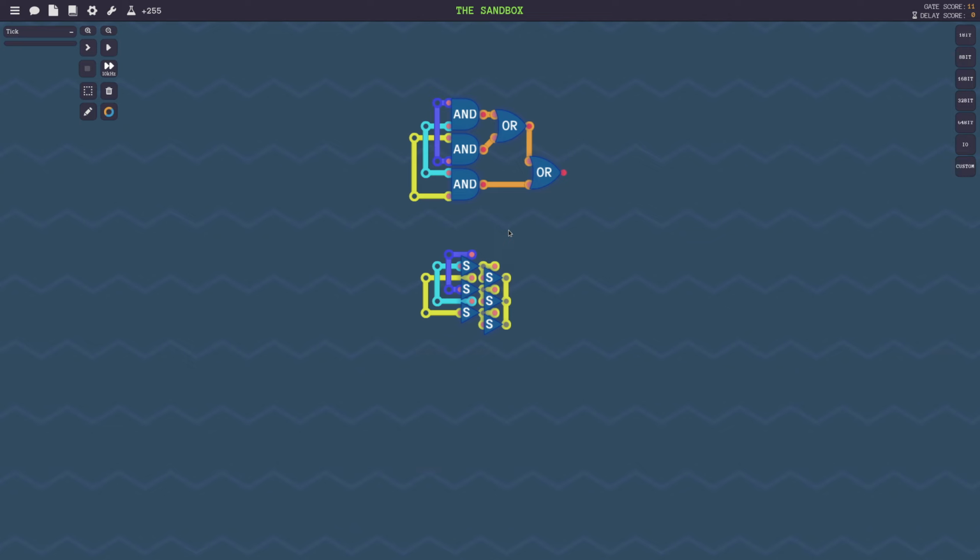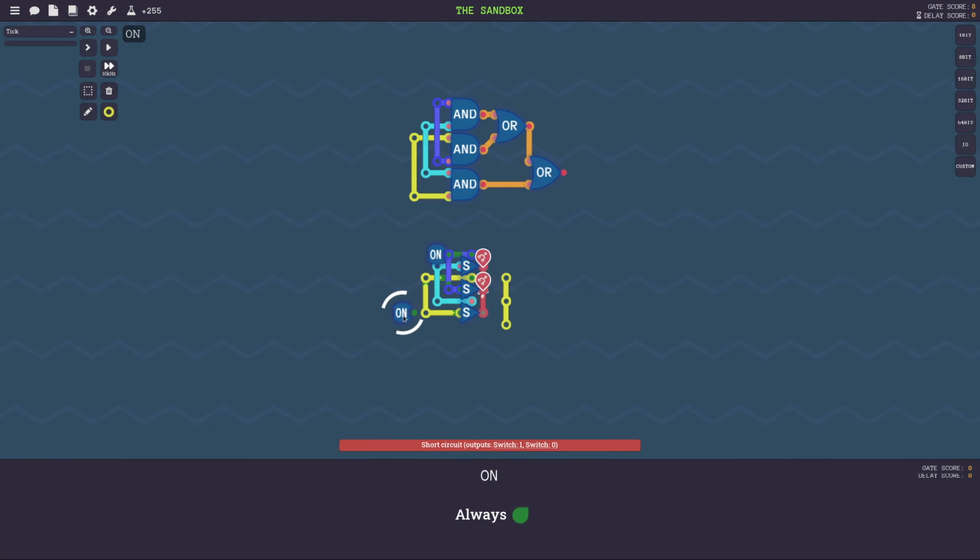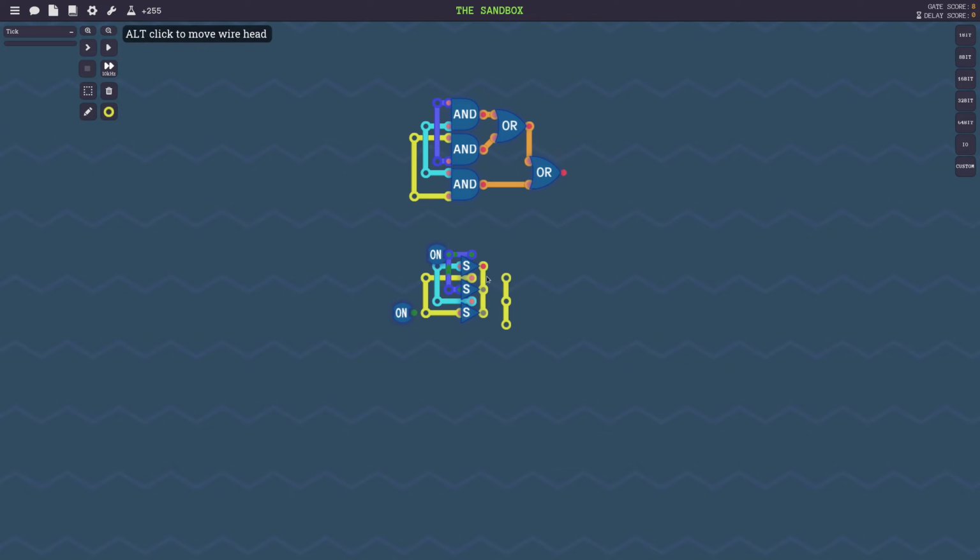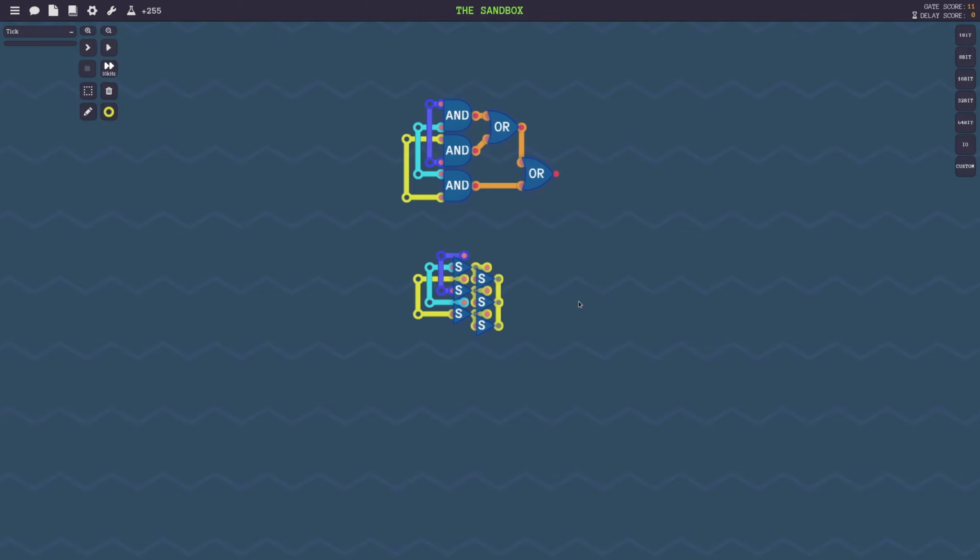It feels like this is, what's the word? Superfluous? Super redundant? I don't know. Because it's kind of switches into switches, right? Why not just have it like this, right? But of course, this will not actually work because, for example, if I have this input on, then this switch gets enabled but is currently outputting off. But now, if I power, for example, this wire, we get a short circuit. Because now this switch is completely on, and it will also output the signal. So we'll have one red and one green. So that doesn't work, and I need to guard against it. And that's what these redundant switches do.